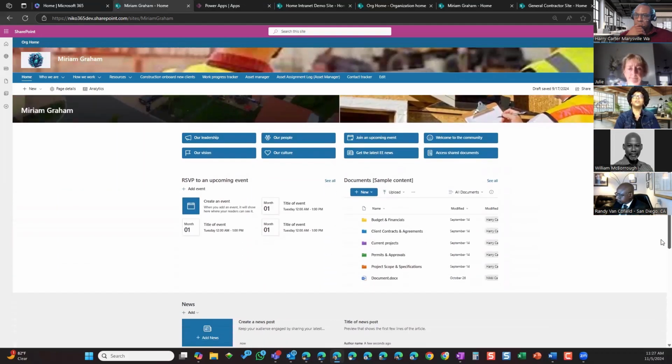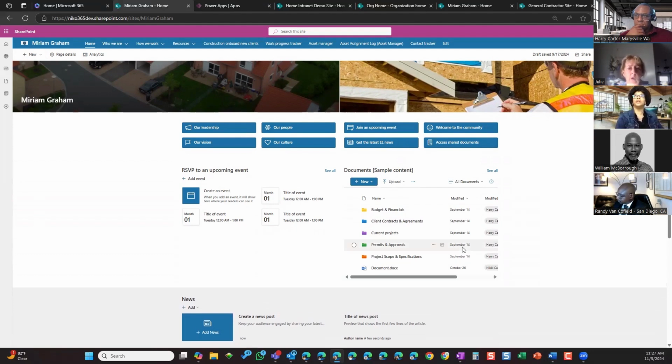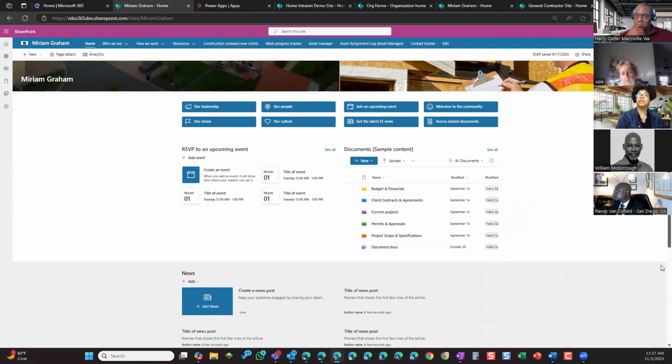There's other web parts that could be on the page, like quick links, like a web part for the calendar. So if you have a calendar inside of your intranet site, you can keep track of whatever type of events that you're keeping track of for that department or project or whatever the site was set up for. You can have things like document libraries and lists that have parts that you could put on the page as well. So if folks are visiting this document library a lot, you might want to have it on the home page so that people can get into it easily.